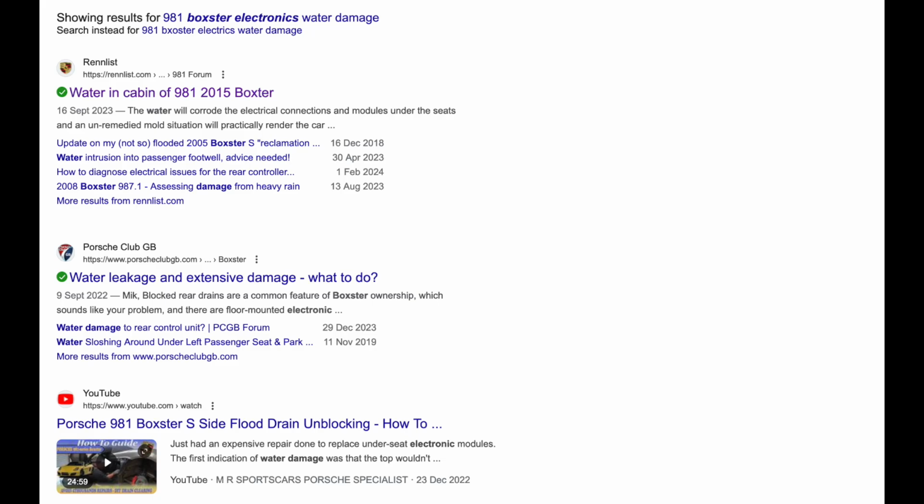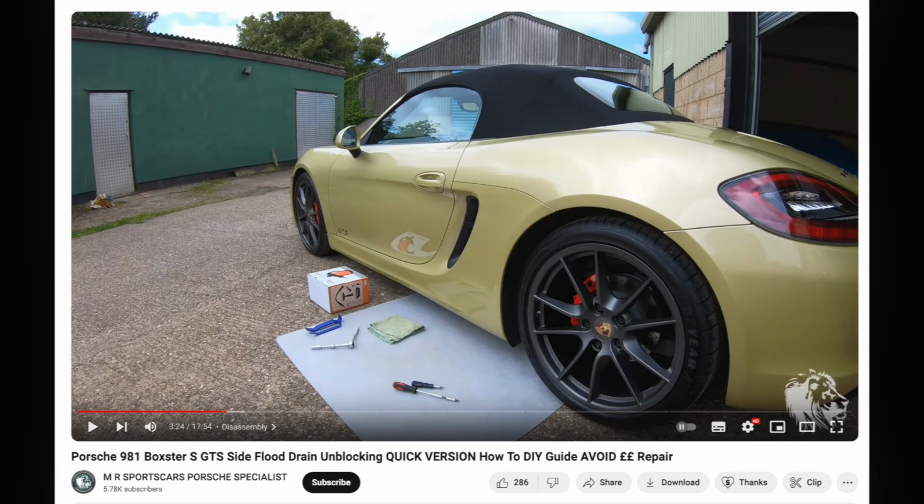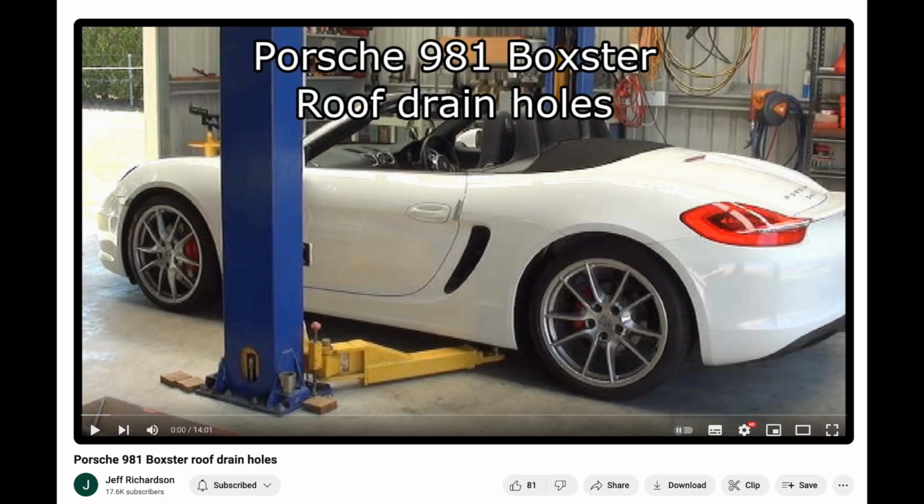And it finds in there some expensive ECUs, electronic control units, which can get frazzled and damaged and indeed broken, and are expensive to replace. So this is very much a preventative maintenance piece of work. The quick way to do this is not to take the wheels off, but to use a small Torx screwdriver, and to then remove enough of the wheel arch liners to get the fastenings for the sill off. And there's plenty of videos showing you how to do that the quick way. But this is the longer way. It gives me a chance to have a bit of a clean out as well. So that's why I'm doing it. Let's crack on.